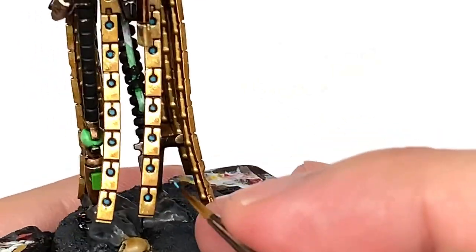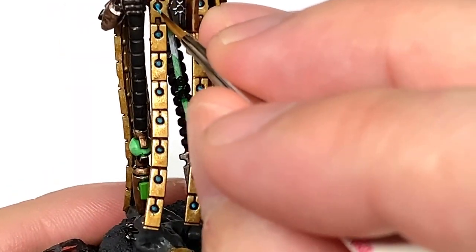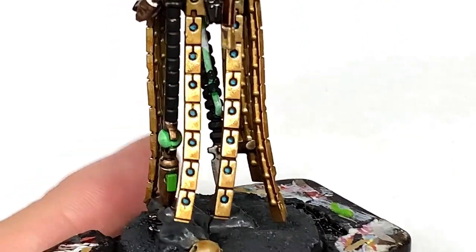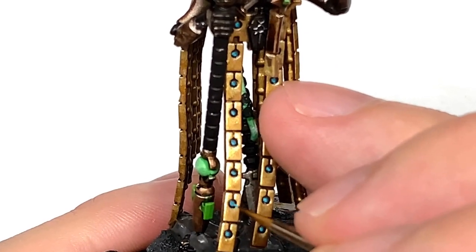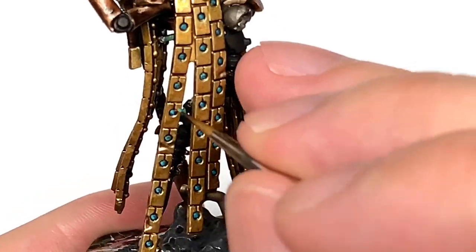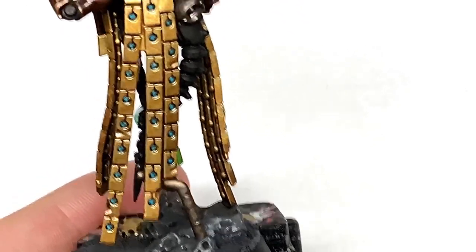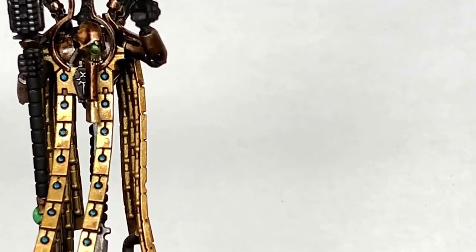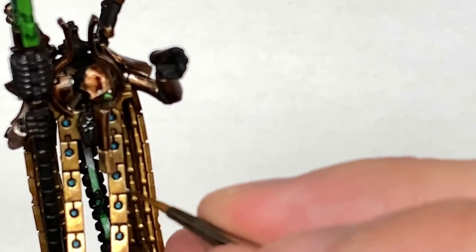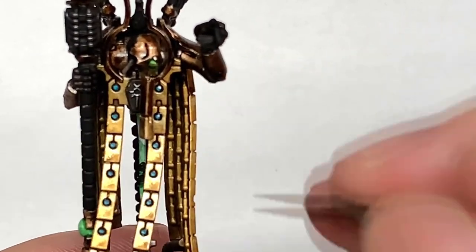We're going to add a little bit of white to the Ahriman Blue, trying to do about 50% of the previous layer. Because these are so small we're not going to be doing quite the amount of highlights we usually would. So we're just going to use a little bit of pure white — a tiny spot in the top right of each of the gems and then a really thin line of white on the bottom left. Once these are in place that will give them that gemstone look and reflection, as though the light's catching them.